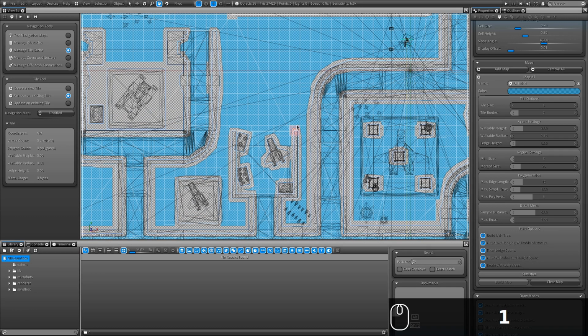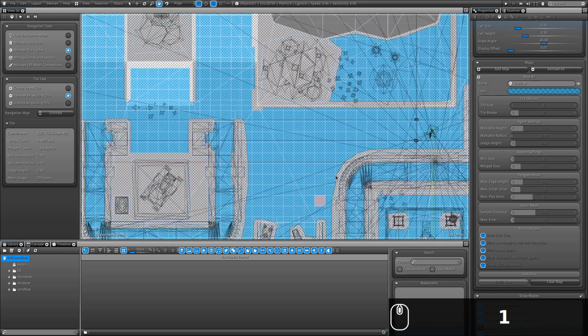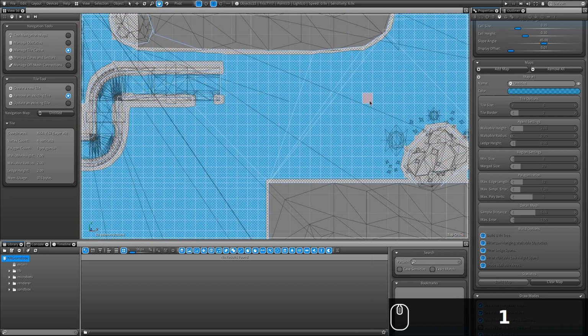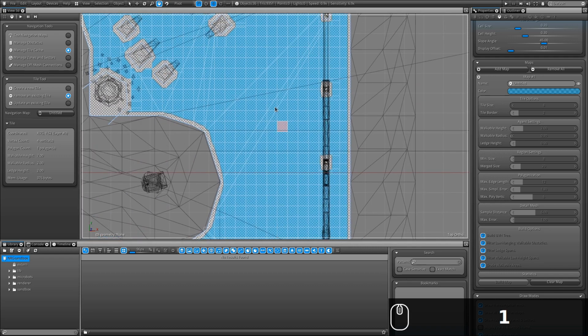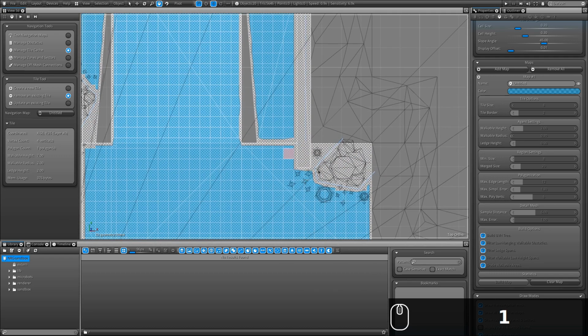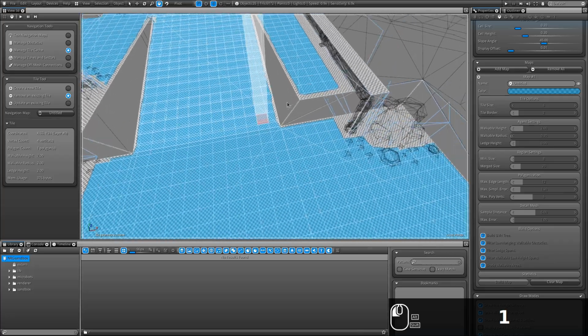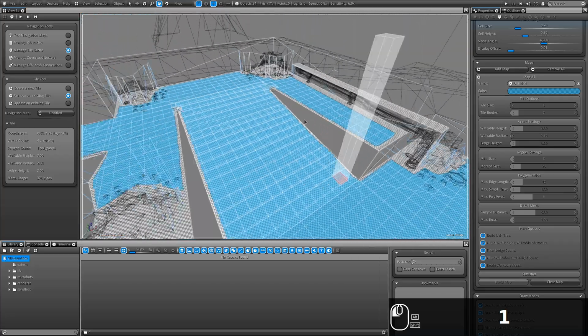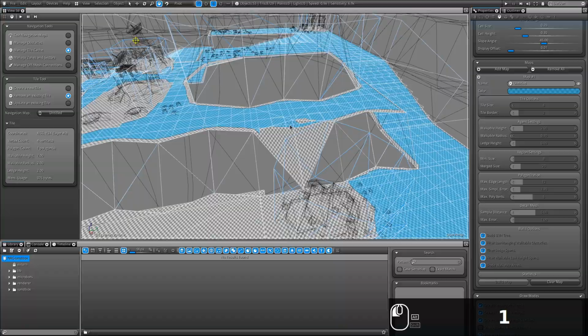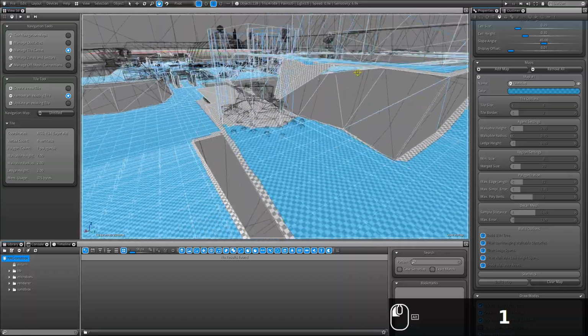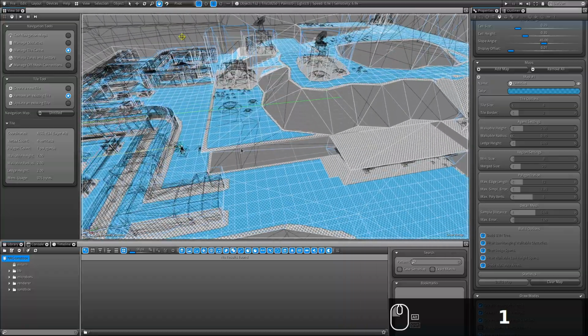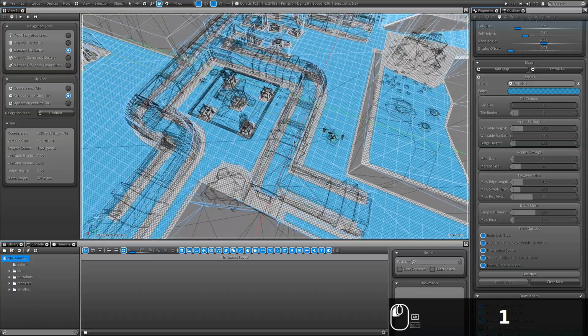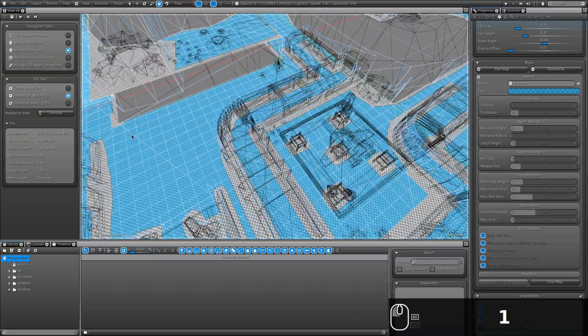I go from the top view most of the time, and using the middle mouse button, I simply pan around my scene and get rid of all the tiles, and this one also can be gone. I get rid of all the tiles that are not going to be reachable, or where I don't want the player to simply restart and then be stuck forever. So now we have the exact location where we can place our crates.